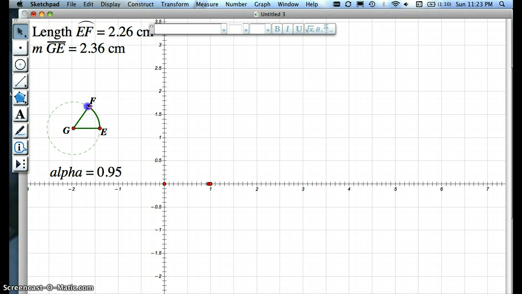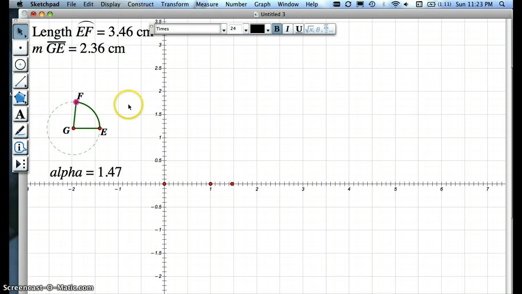And now I should get a point whose distance away from 0 corresponds to the measure of this arc if the radius was 1.